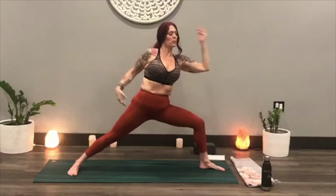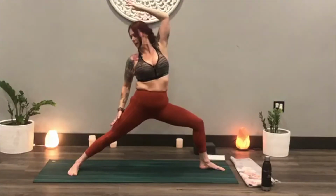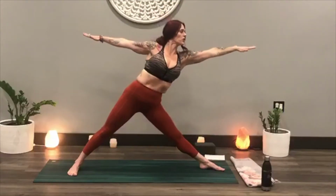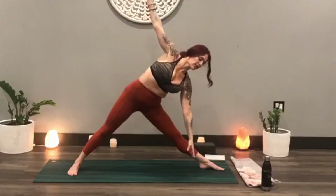Reach and stretch. Inhale, reverse. Flip your palm. Breathe and expand. Straighten your front leg. Pyramid pose. Both arms come out wide. Inhale, reach and stretch. Exhale, tilt.